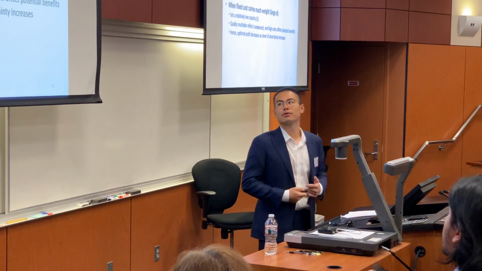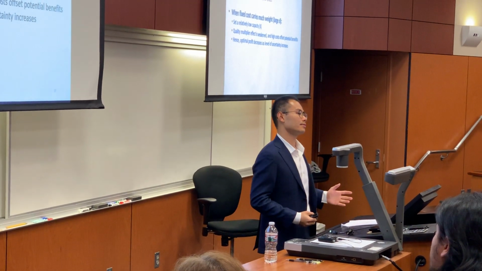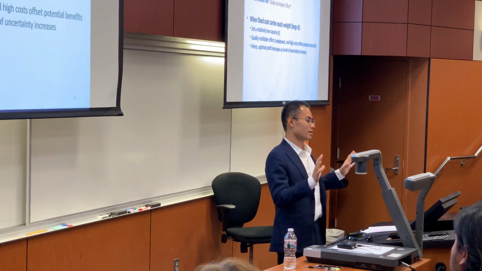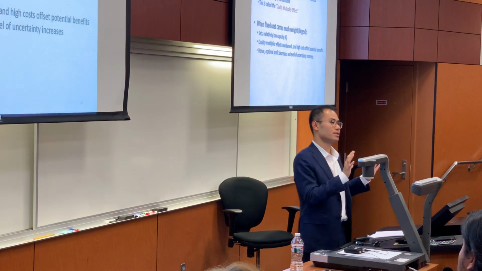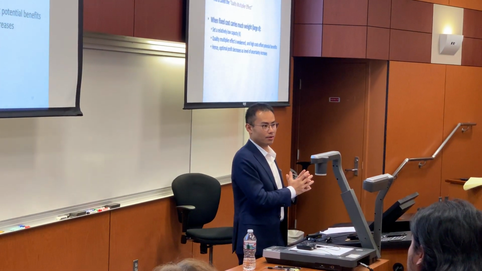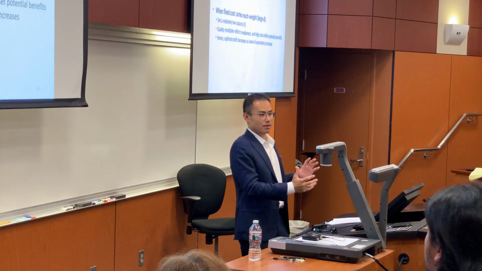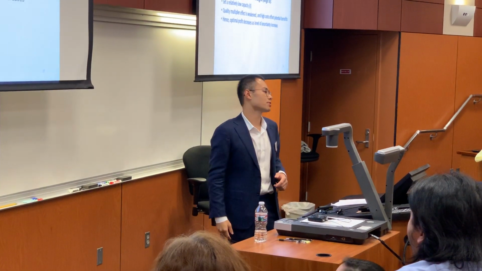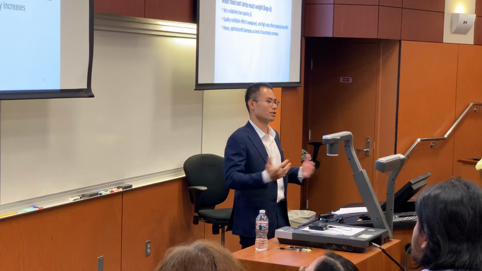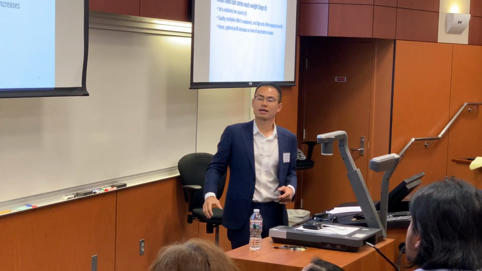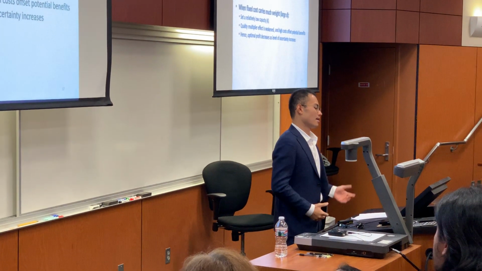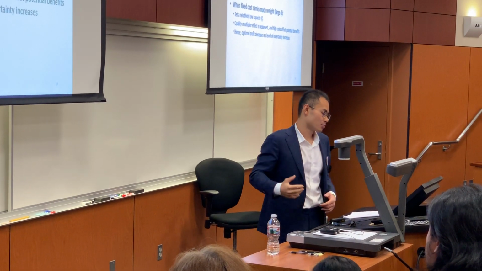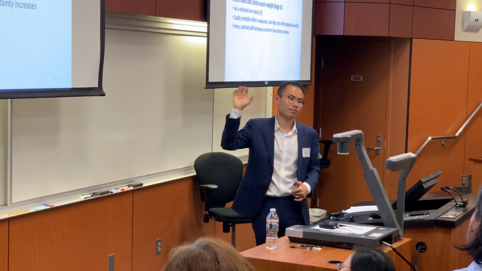So we try to provide intuition for this result. Specifically, when the fixed cost does not carry so much weight, that's when the firm sets a relatively high level of capacity. And this combined with a high level of cycle life under innovation success will create a really good quality product, right? This benefit, because of innovation success, is huge, so huge that it outweighs all the costs. So this is what we call the quality multiplier effect. And because the firm can leverage this effect, it can achieve huge benefit, eventually making the uncertain technology dominant. However, when fixed costs start to carry more weight, then the firm is forced to reduce its offering on battery capacity. So this effect is no longer true, and that's when the deterministic technology becomes dominant.